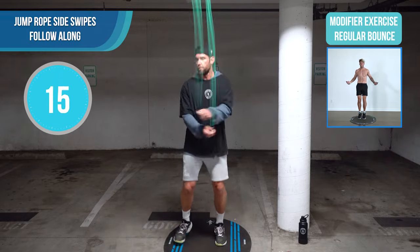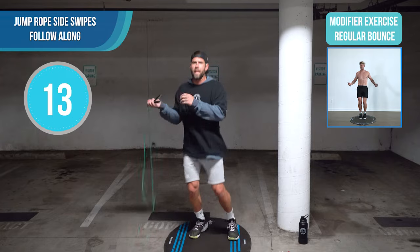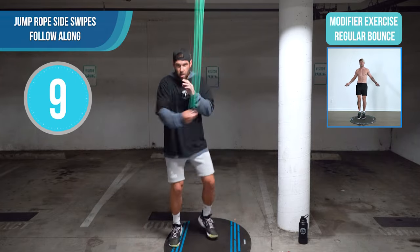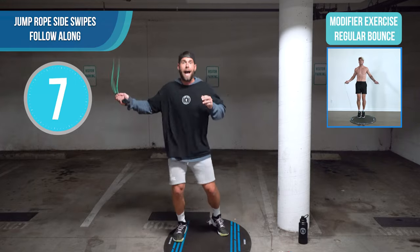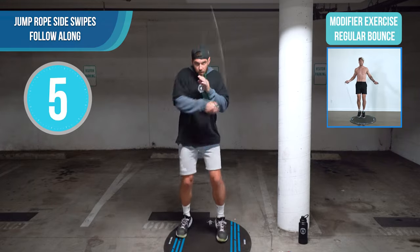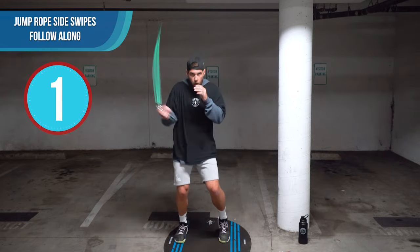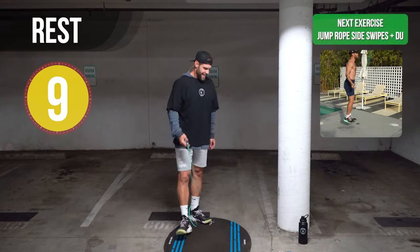The 15 mark, we're gonna switch to the right hand, or whatever your dominant hand is. Here we go. Keep it nice and compact. See how I'm not out here, up here, right here. Come on. Good, guys. 3, 2, 1. Good. All right.